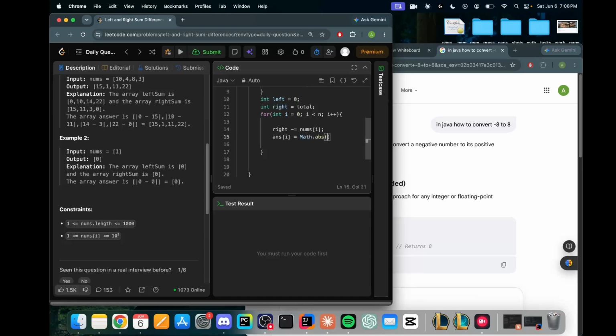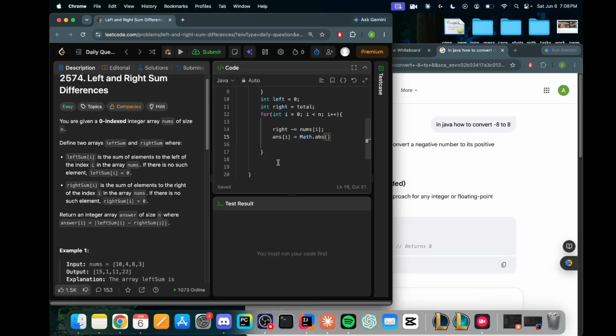Of left minus right. Alright, so what will happen here is that for the first loop, our right becomes right minus nums[i], which is 10.